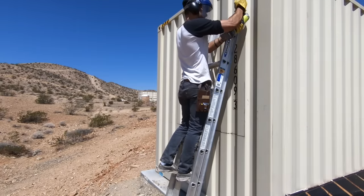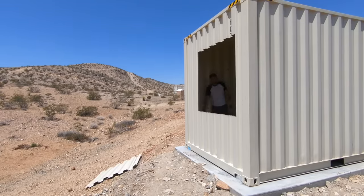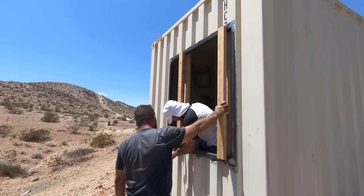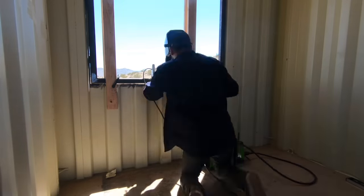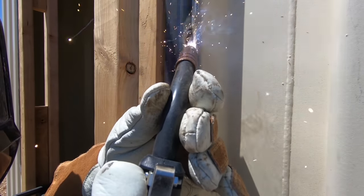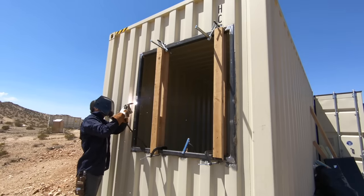The second window went a lot smoother. I took more time making sure the initial drawing was perfect and went a lot slower with the cutting, staying right on the line. It was about 120 degrees inside these steel boxes, and cutting open the window was a great experience — you get this rush of cooler, just 105-degree air coming in. It's definitely worth going really slow to get your cutout as accurate as possible. The welding was easier because I wasn't bridging as big a gap. If you weld seams that are too long and continuous, the heat buildup can start to deform and bend the corrugated metal.